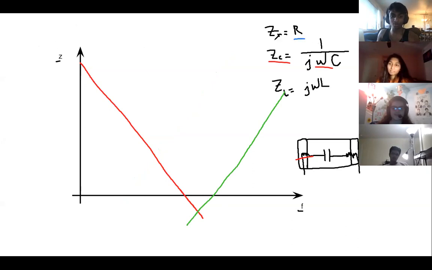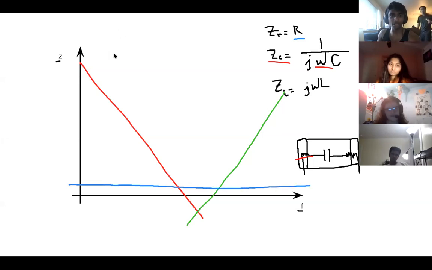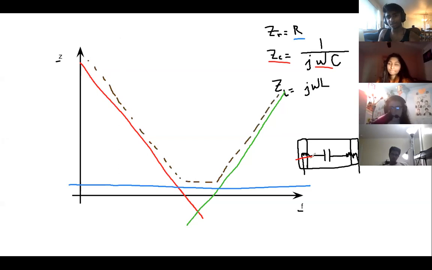Is this directly proportional, inversely proportional, constant? How does R change, or Z change, with a changing omega given an R? Constant. It's a constant. No, it doesn't change. Yep. So we just draw this here. So this is what our capacitor really looks like. And if I were to draw it with a new line, it's like that. Gotcha.